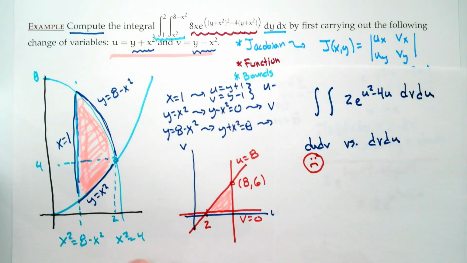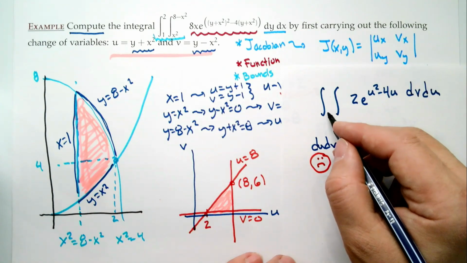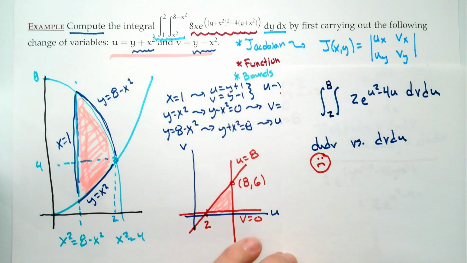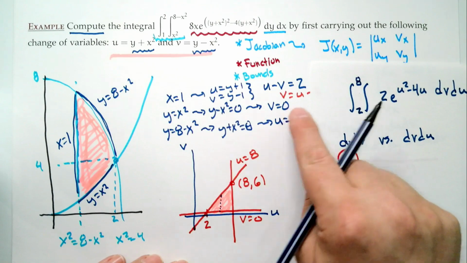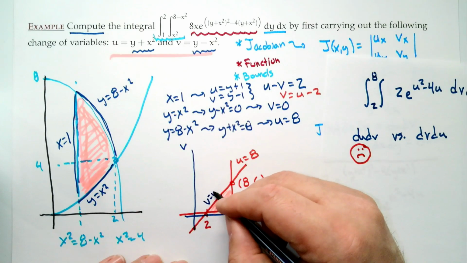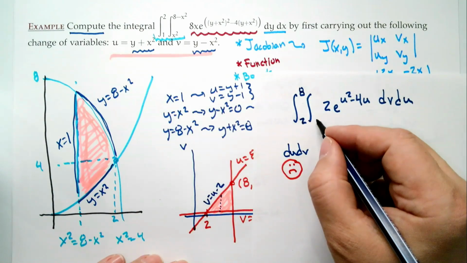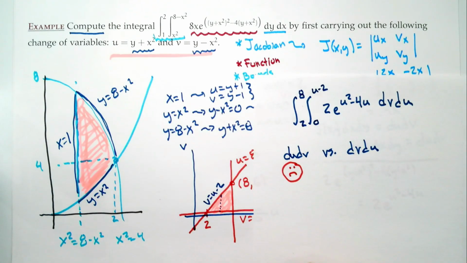So we're left with figuring out the bounds. We look at u and ask, where does u go between? Here, u will start at 2, and we're going to go to 8. So u goes from 2 up to 8. All right, what about v? Well, I have a value for u. V is going to go between these two curves. So again, what is this curve? We wrote it down. It's the curve v equals u minus 2. So we're going to go from 0 to the curve u minus 2. All right, so there's our integral.